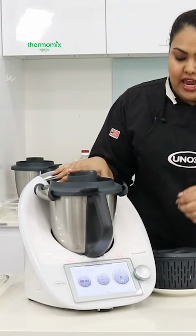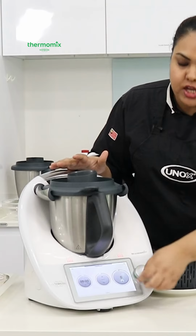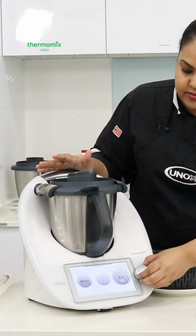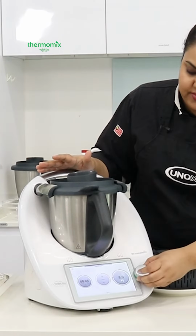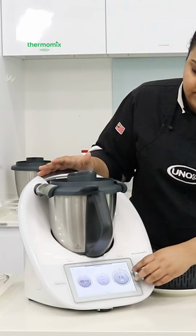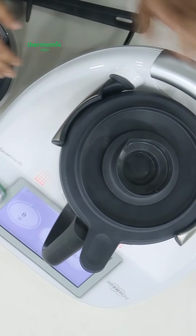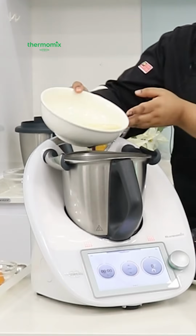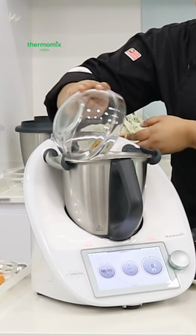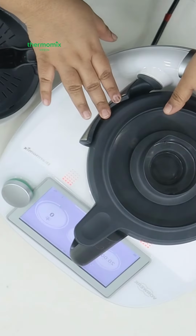So I've added in the lotus seed and I'm going to blend it until it's smooth. So I'm going to gradually increase the speed from speed 1 to 8. So you want to make sure it's smooth, like this. So we add in the oil. Sugar. I've added in the remaining ingredients and we'll start cooking it.